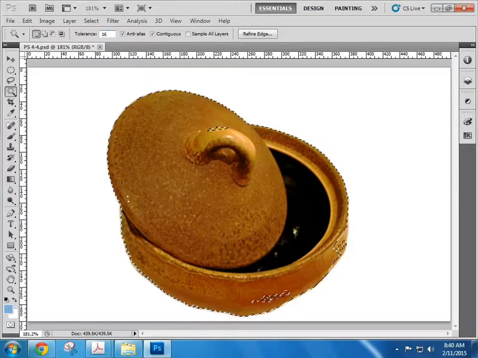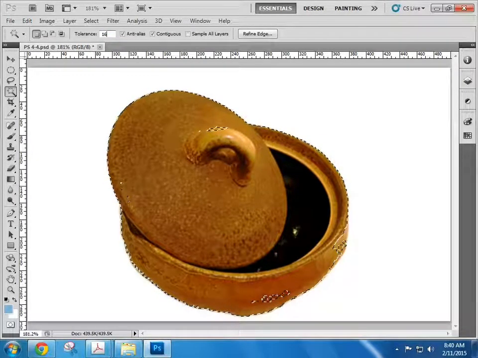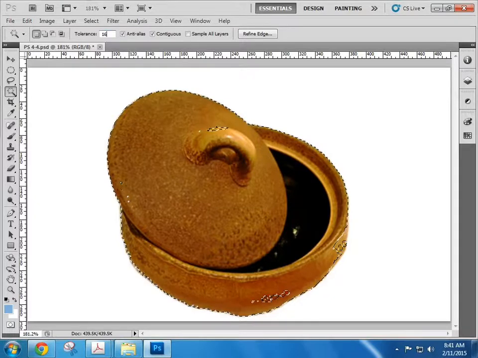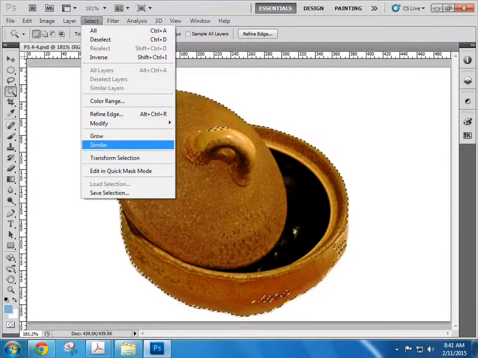So what happened here was interesting: you made an initial selection with the elliptical marquee tool that covered part of the bowl, and the selection was on top of a range of pixels of a certain tonality. Then you went to the Magic Wand tool, you changed some settings, the tolerance and some options here. You went to Select and you clicked on Similar, which is under the category Grow.